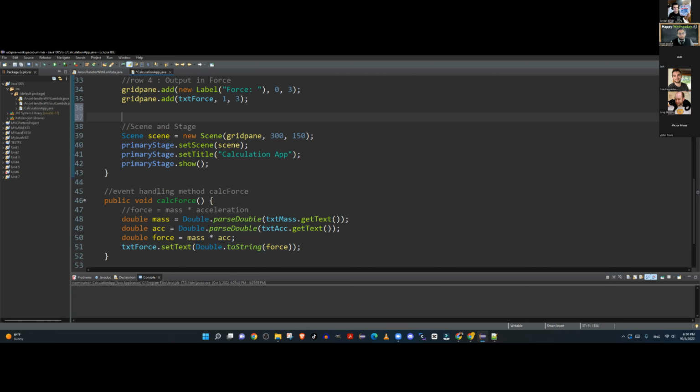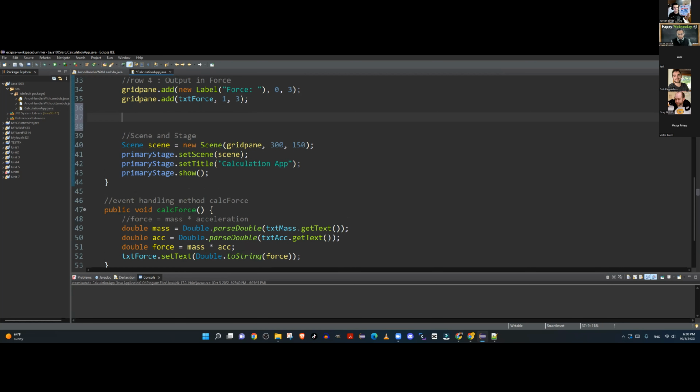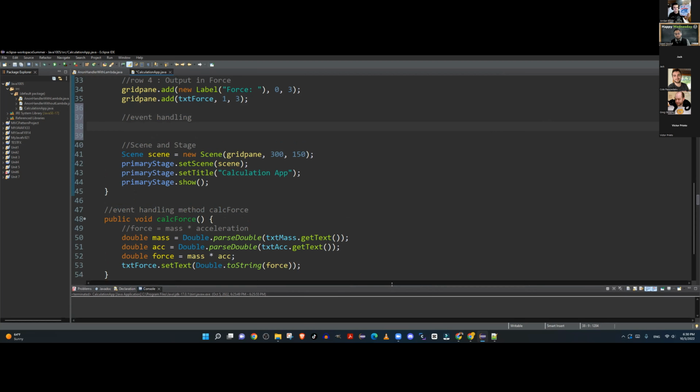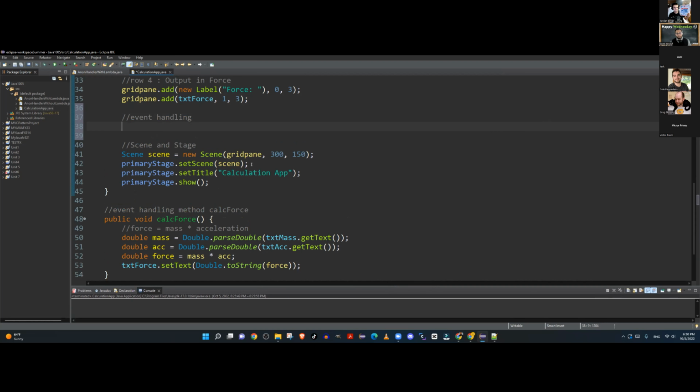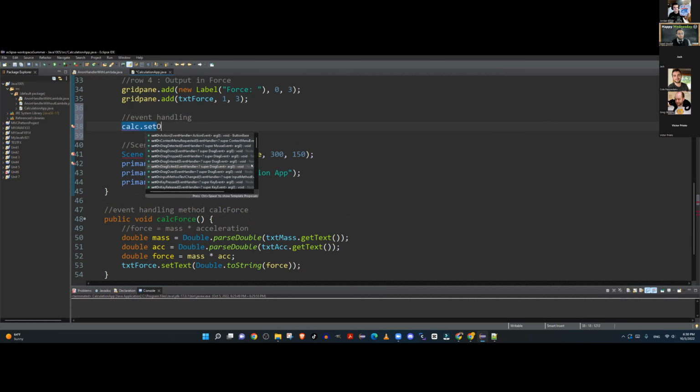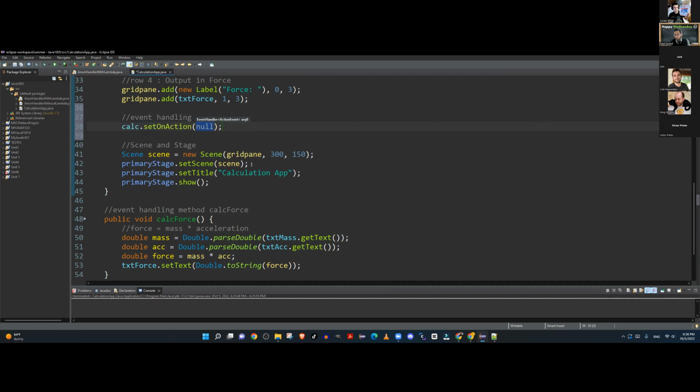Now going back up in the start method, I'll have my event handling done here. The event handling will be that I have my calculate button dot set on action.